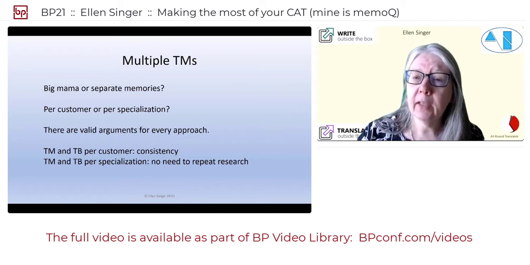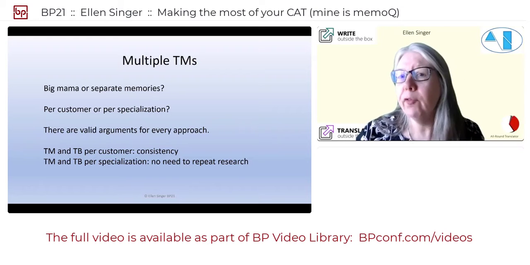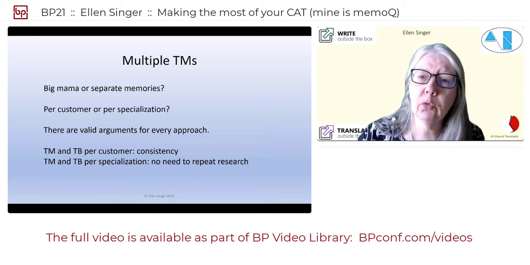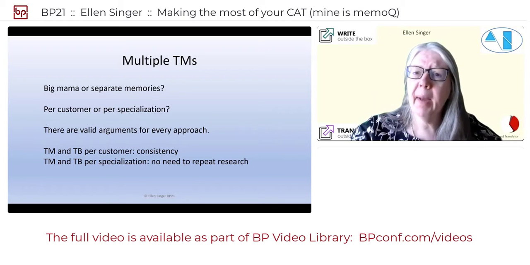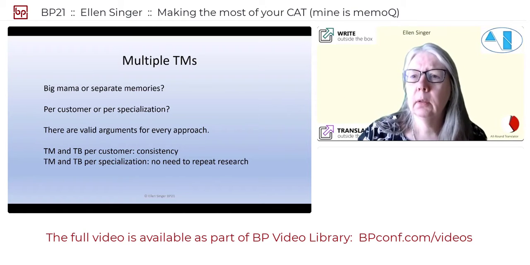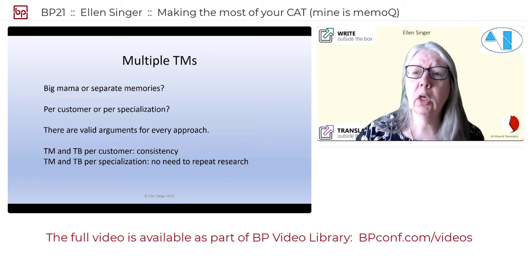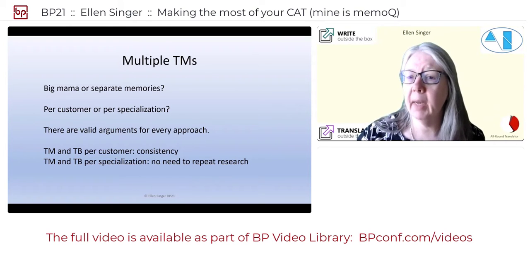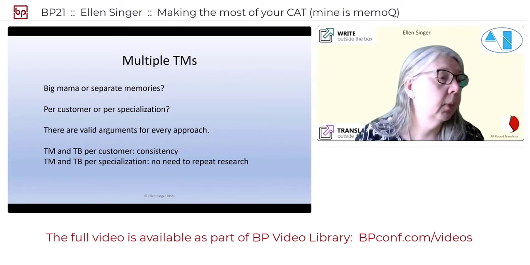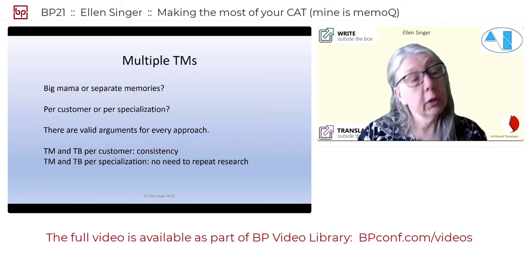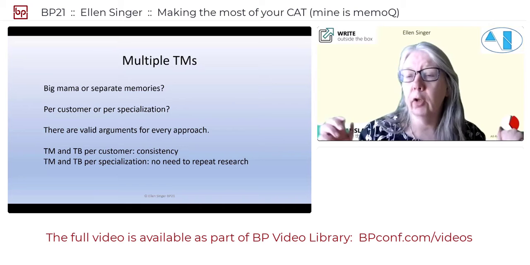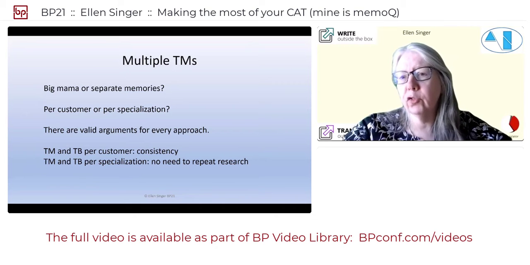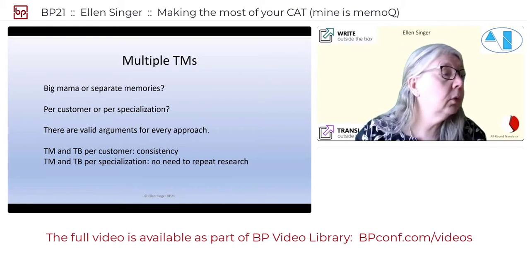And yes, when I start on a new table manufacturer that might or might not be using guests as well, I might keep that in the background, but I will give it a penalty. That way I can make sure that I keep my translation consistent. So you can keep it per customer, you can do it per specialization, you can do both. You can have lots of different ones, same segments of same projects and different ones if you want to.